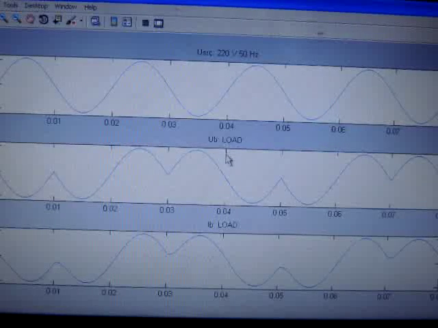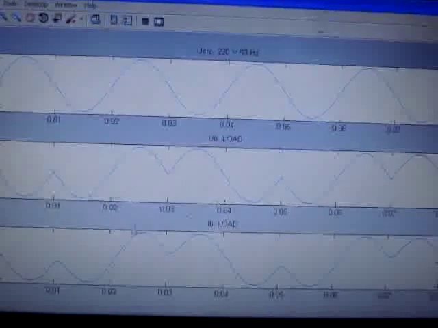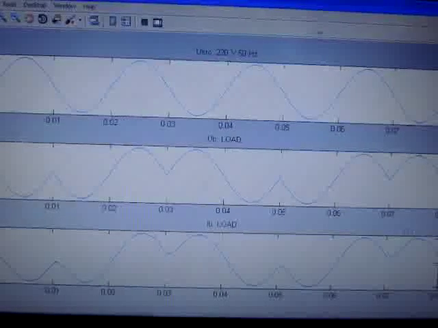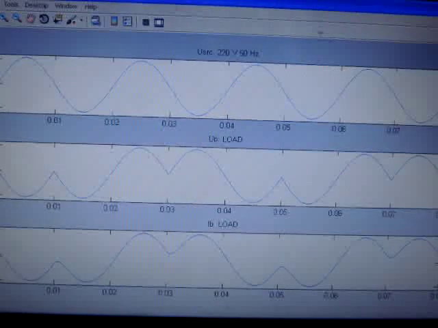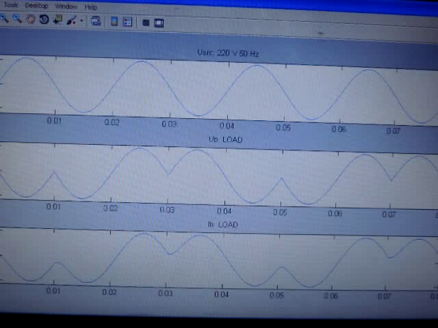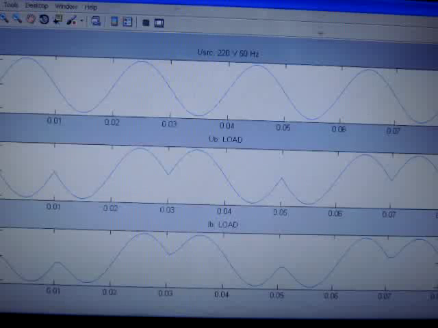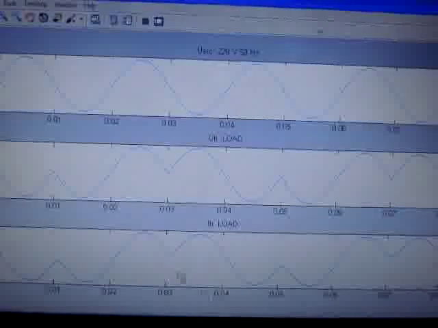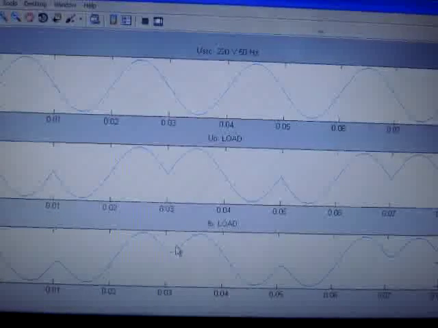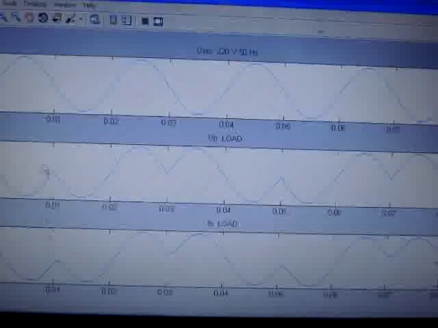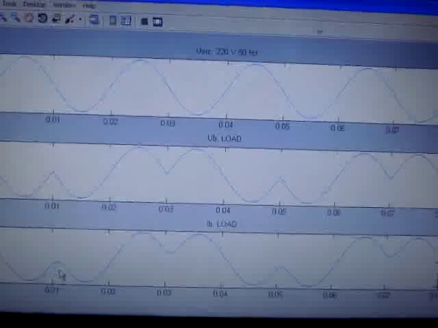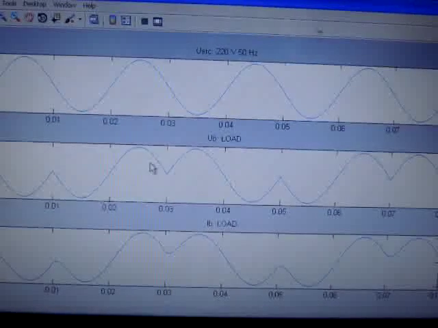The waveform is repeating itself after 0.04, or you can say from 0 to 0.08 seconds we are getting two cycles. So time period is 0.04 seconds and frequency is 1 upon 0.04, that is 25 Hz. And the same is the case for load current. The only difference is that load current is somewhat smooth, because the load is RL. If you use a purely resistive load, the voltage and current waveforms will be exactly the same.